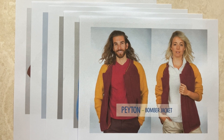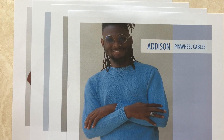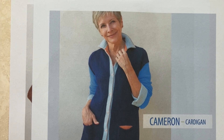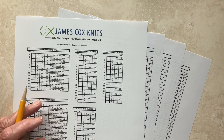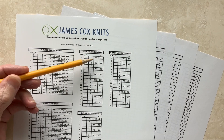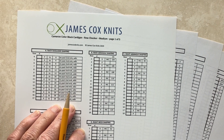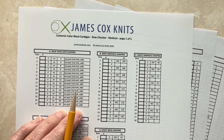When I'm creating a new design, I always want the knitter to have a very pleasant experience while they're working my pattern. And that's why I created my Stitch Saver Row Checkers. It's a document designed to help you keep track of your stitch count row by row throughout your entire pattern, and also all the shaping, decreases, increases, or special stitches. So it's designed to help you make fewer mistakes, save stitches, and make your knitting much more enjoyable.